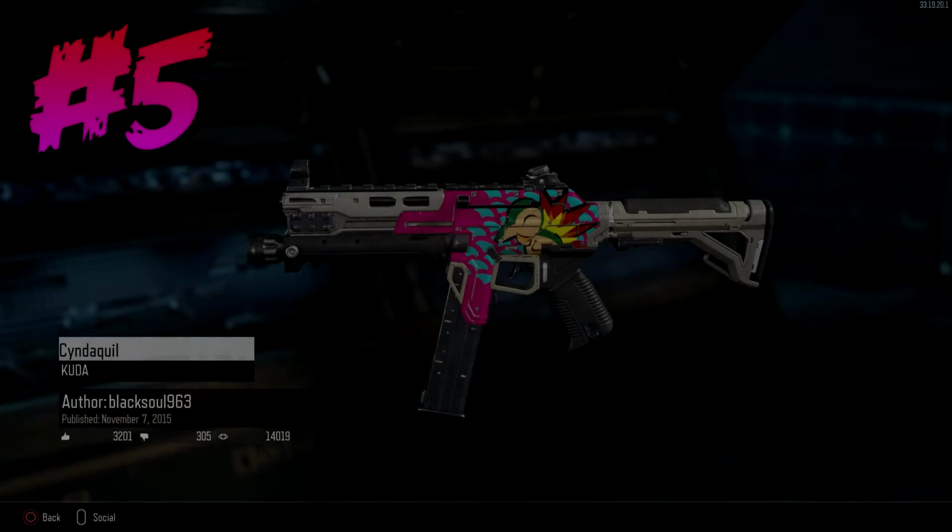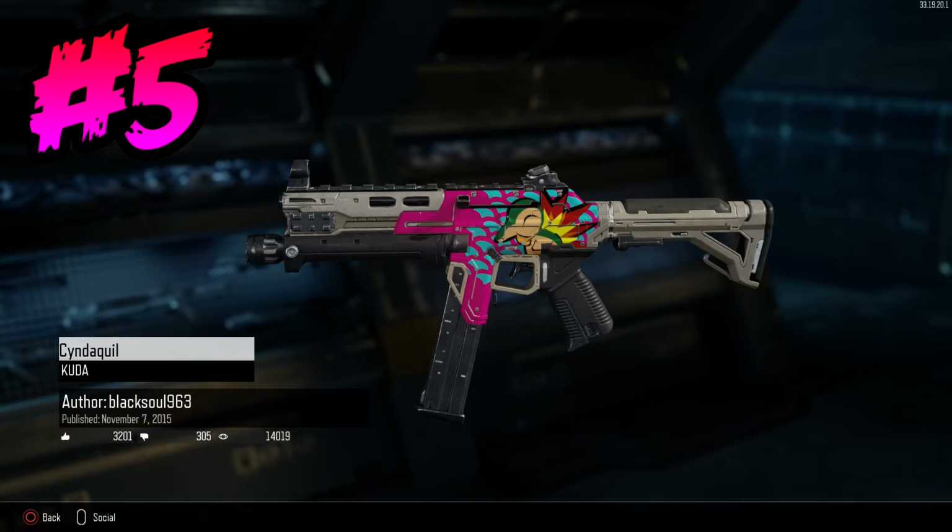Next is another personal favorite of mine. This is Cyndaquil from Pokemon, and it's on the Cuda by Black Soul 963. I do like how he has the background going with that, but the Cyndaquil is completely in front of it, and it looks very much like the actual cartoon that had Cyndaquil. It actually looks like Pokemon.